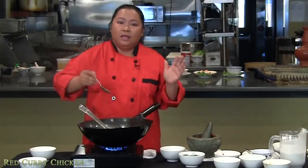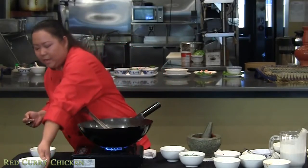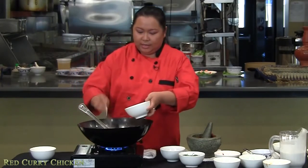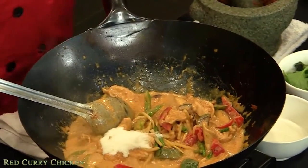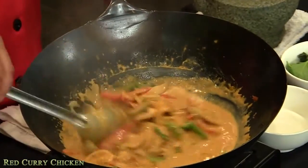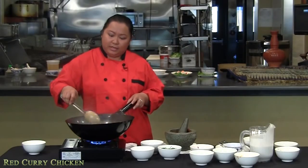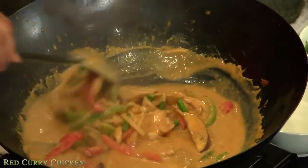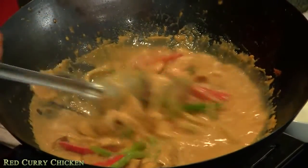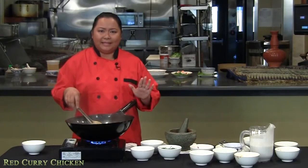Just for the beginning, because after we cook it, we're going to have to taste it. And then if you want a little bit more salty taste, you can add more. But you know what? It's never wrong to add a couple times. Okay, now I got some sugar in here. Add a little bit of sugar. Mix it up nicely. To cook Thai food, the main technique is keep tasting. Anything can change the taste of your dish, okay? All of these veggies have a lot of juice, a lot of liquid. So when you add them in, sometimes they release the juice. It's going to make your curry have a lighter taste. Okay, don't worry about that because we always keep tasting and then seasoning.